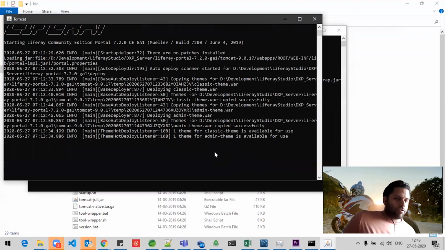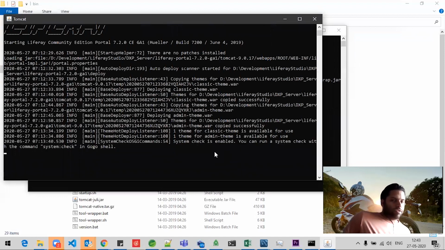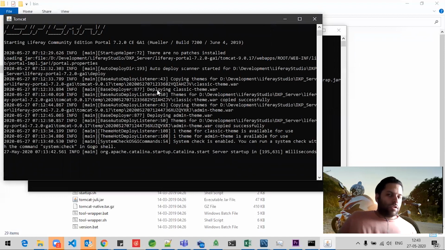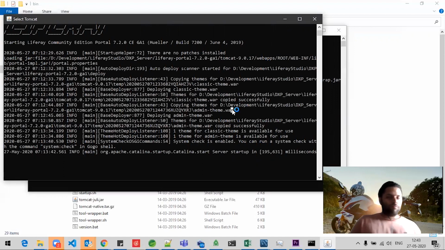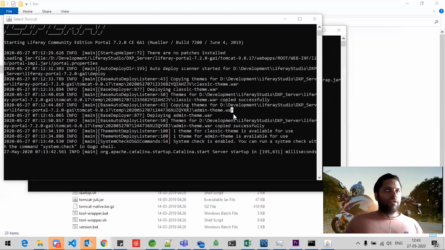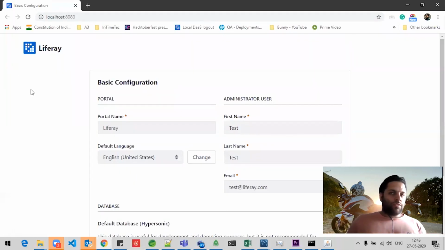These are the default plugins which come with Liferay itself, like the different types of themes that come with it. So my Liferay is started.